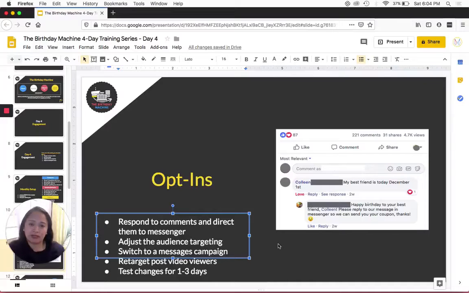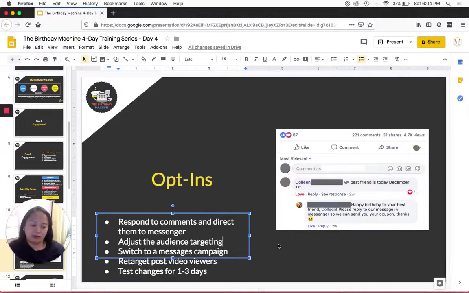Every time you make changes to your ad set, I suggest you create a different ad set. Don't use the same ad set, so that you can review your stats later, like how the old ad set was performing, and then compare it to how the new ad set is performing.